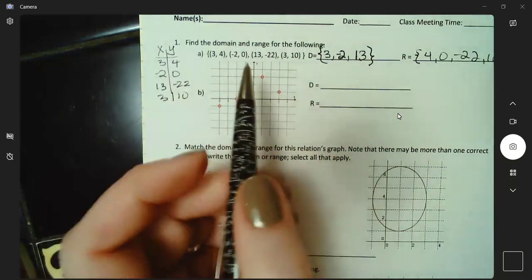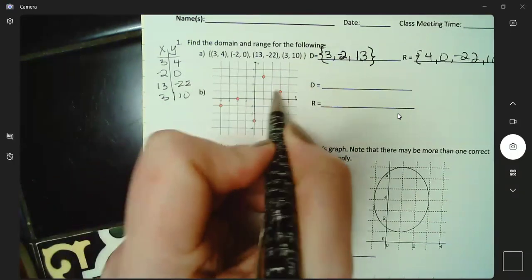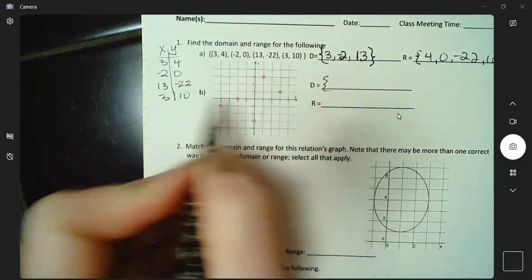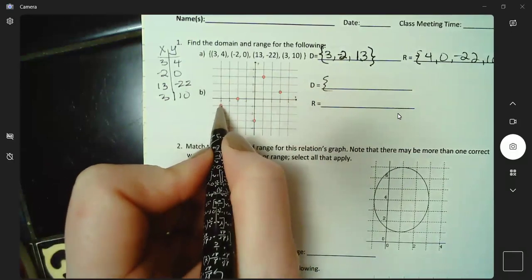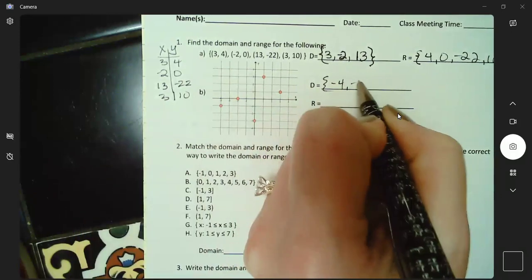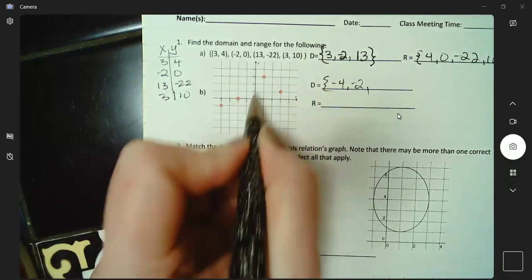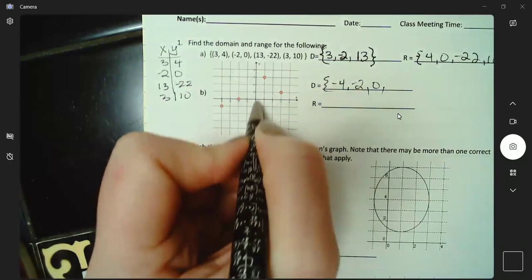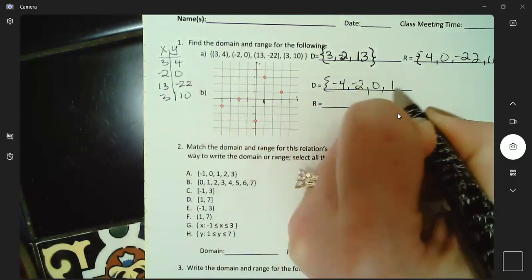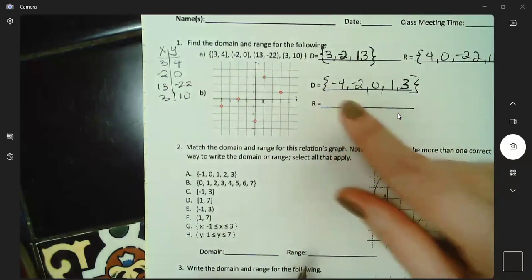Okay, same idea. If we're just given a picture of scatter plots, we just have to know how to read off the X and Y values for all these points. So again, the domain on this one, the X values, I'm just going to go from left to right. There's no particular order here. So I'll go -4. This one would be -2. I'm reading the X values here. If I'm going left to right, the next one's down here. That's got an X value of 0 because it's on the Y axis. The next one out is this one. It has an X value of 1, and the last one has an X value of 3. So those are all the points. There's 5 points, and they all had different X values.